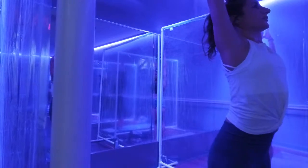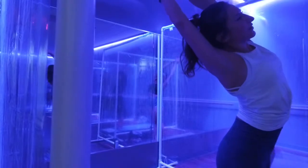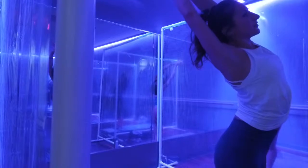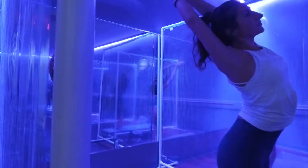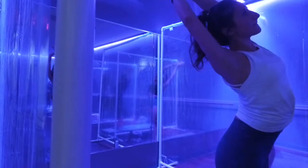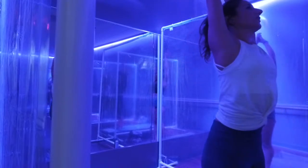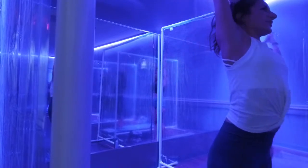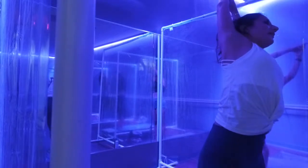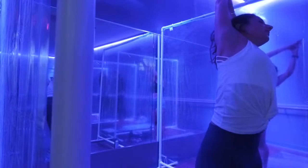This time the right hand will grab for the left wrist and you'll reach up and over to the right. Keep pressing down through the feet. Maybe pressing a little bit more through the outer edge of the left foot. And then checking the shoulders, try to relax the shoulders. Inhale to center, switch the grip, get tall first, and then let it be a gentle stretch over to the side. Pressing through the outer edge of the right foot.